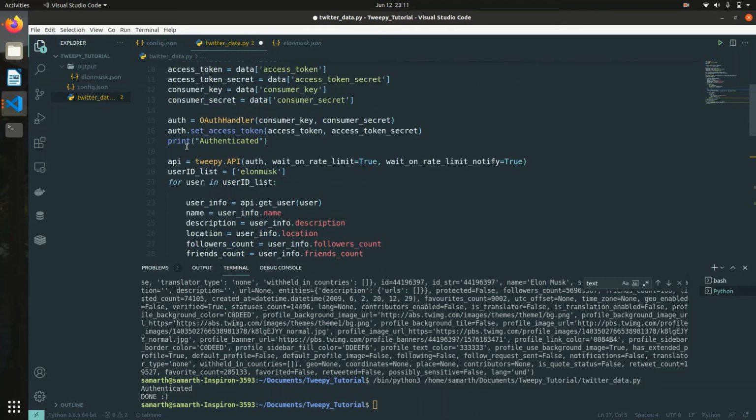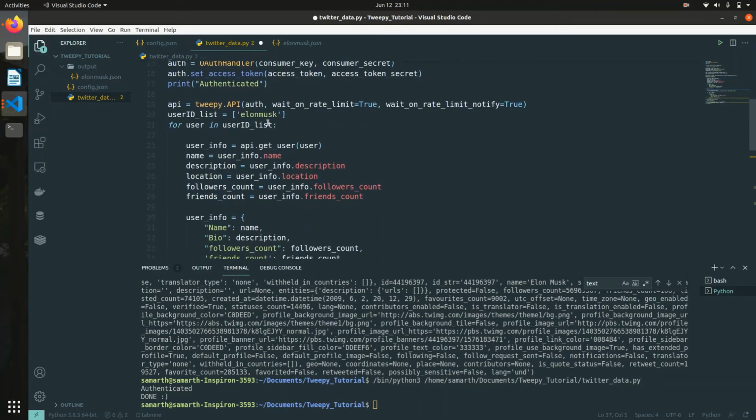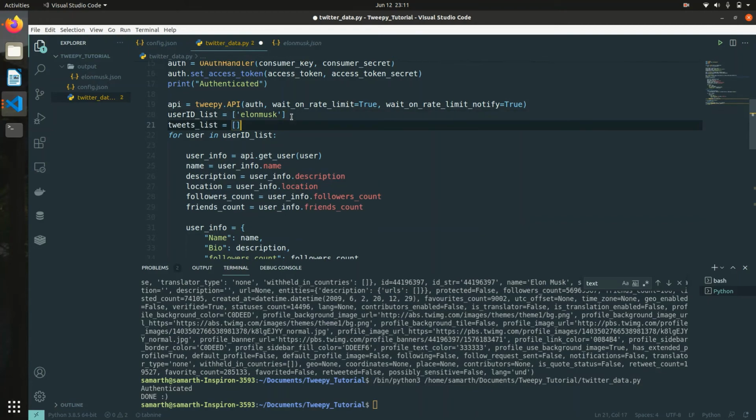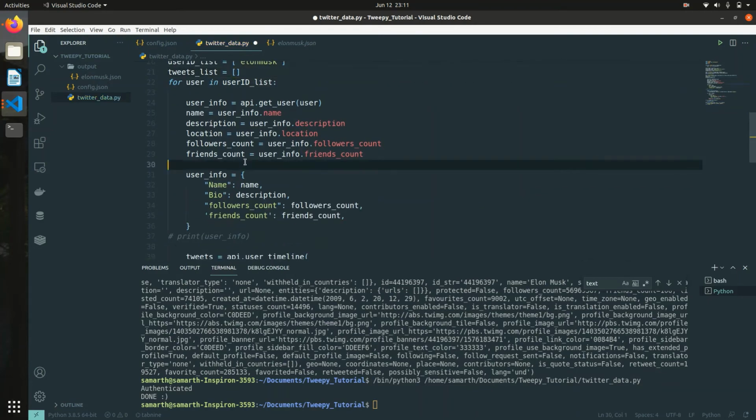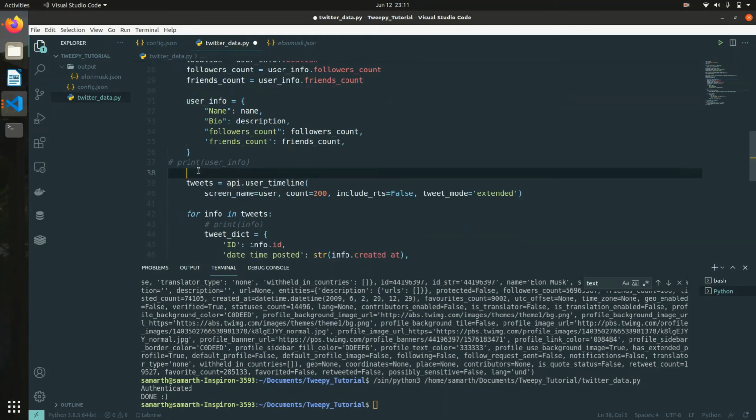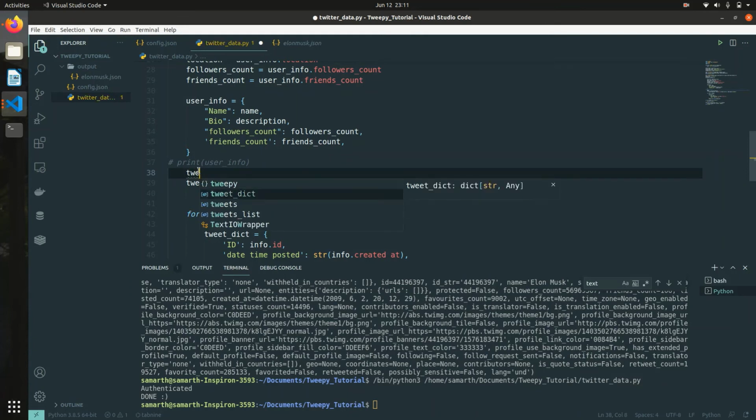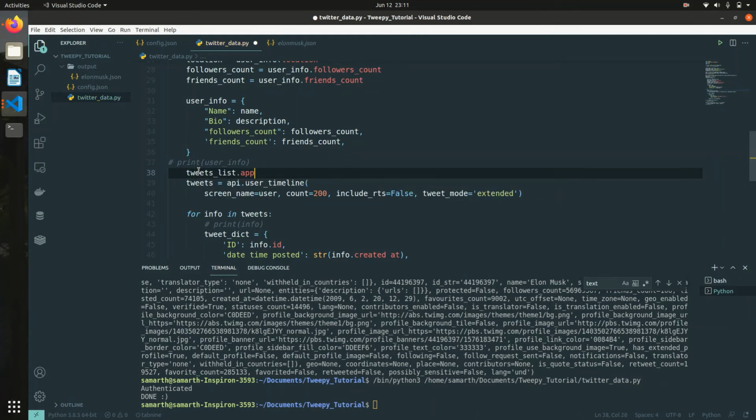So I will specify that dictionary here somewhere, and then I will append that here.